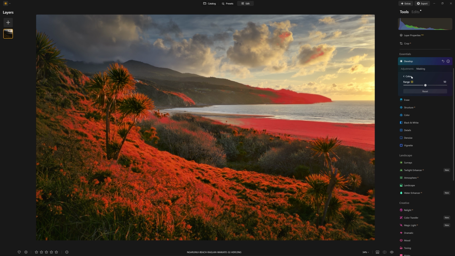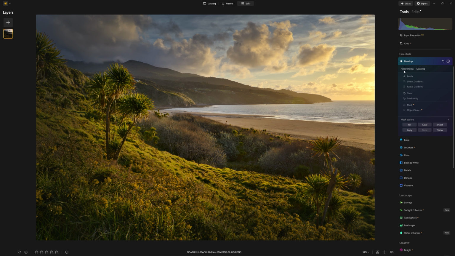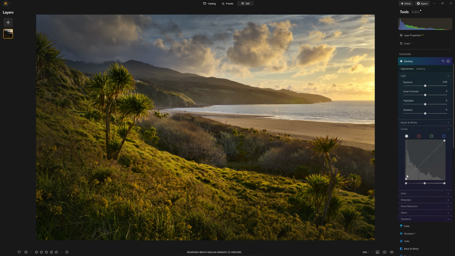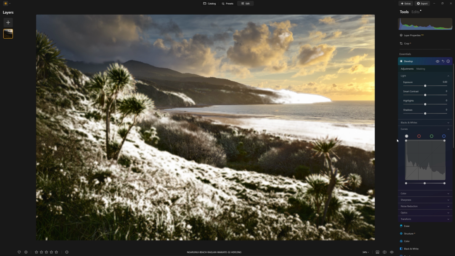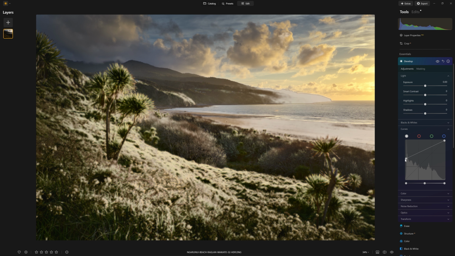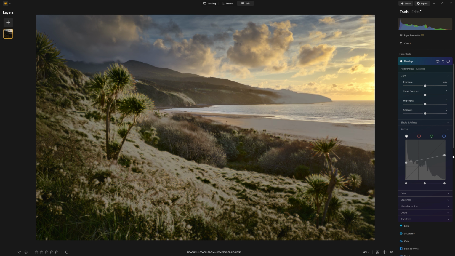And we'll just go with that for now, and we'll come back to our adjustments, and now we're going to see the changes that we make appear only where we made that selection. So if I bring this all the way up, so we see pure white, you can see the areas we're dealing with. So if you recall, if we flatten this line out, we are reducing contrast, and reducing contrast pushes things towards a gray, and gray has no color.